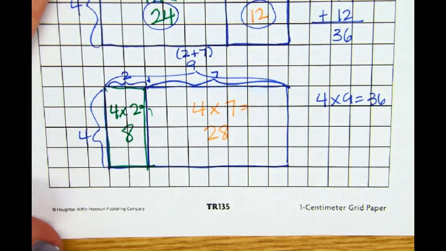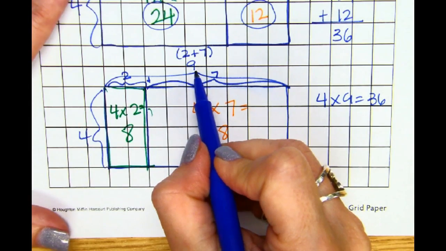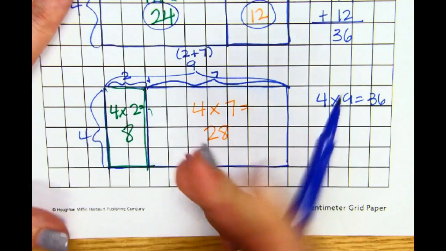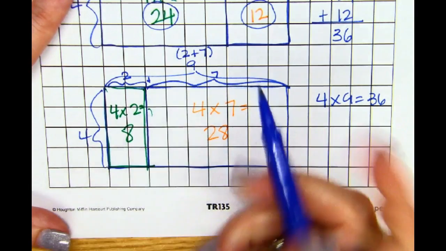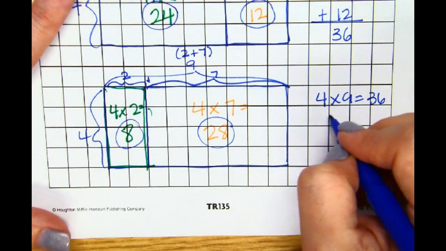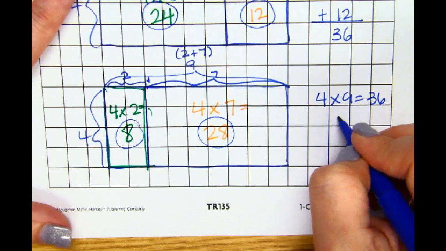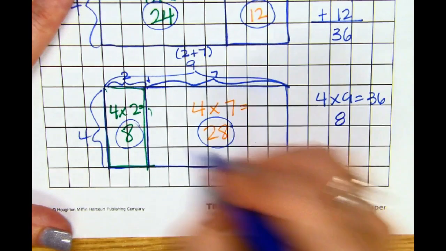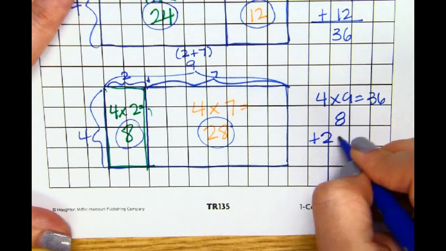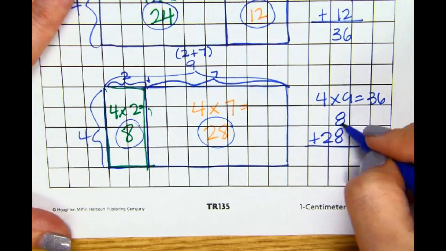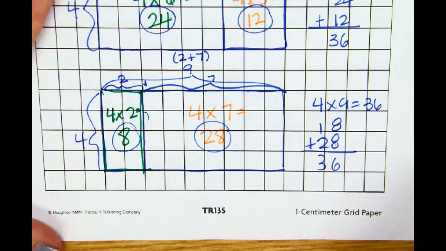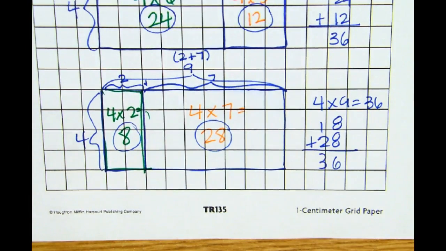So distributive property says that we can break up a factor and then multiply each part times the other factor. Add those partial products together and you'll get the original number. And this will really come in handy when we start doing 2-digit by 2-digit multiplication. So there is a reason we're doing this. Okay, so we have 8 in this part plus 28 squares in this area. Make sure to use place value when you add. 8 plus 8 is 16. And what do you know? It's still 36. That is distributive property.